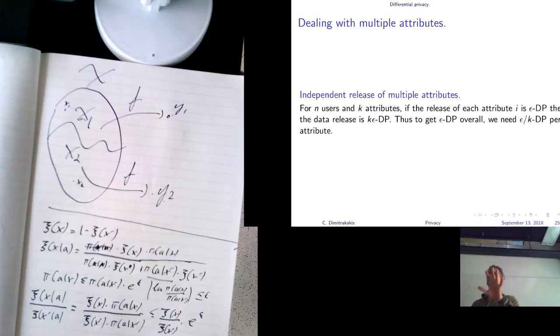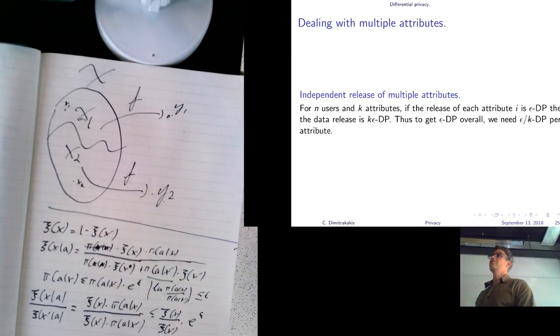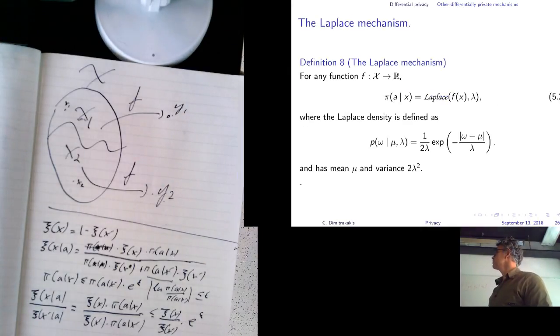As an example that's very stupid, imagine that I release 1,000 variables, but each one of them is a deterministic function of the previous one. So if you know one of them, you can calculate all of the others. But it's kind of important, and you need this for the exercise. So you need to scale with the number of attributes.